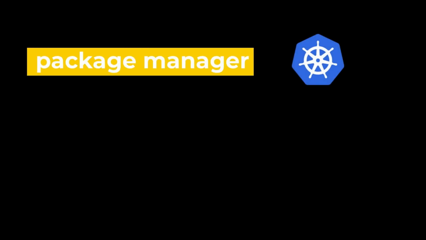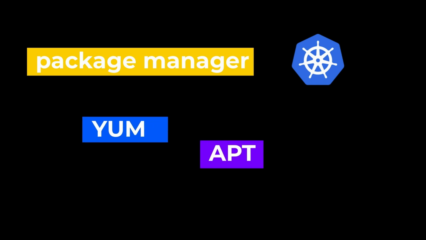Helm is a package manager for Kubernetes. It helps you manage Kubernetes applications. Helm Chart helps you define, install, and upgrade even the most complex Kubernetes application. It is similar to other command line package management utilities like yum or apt.